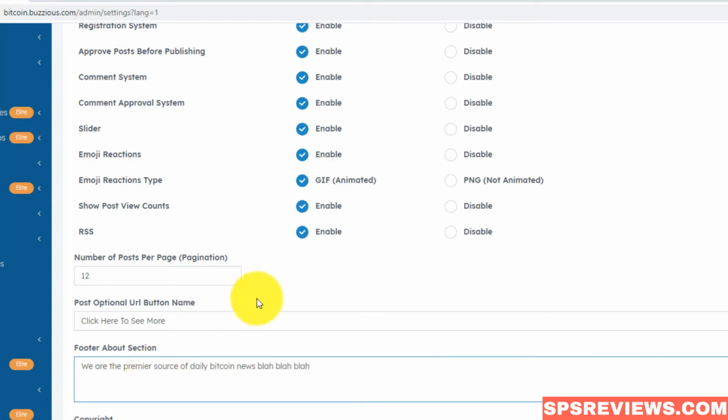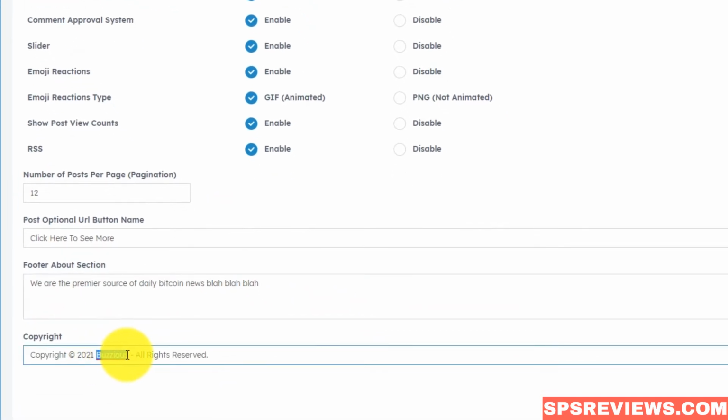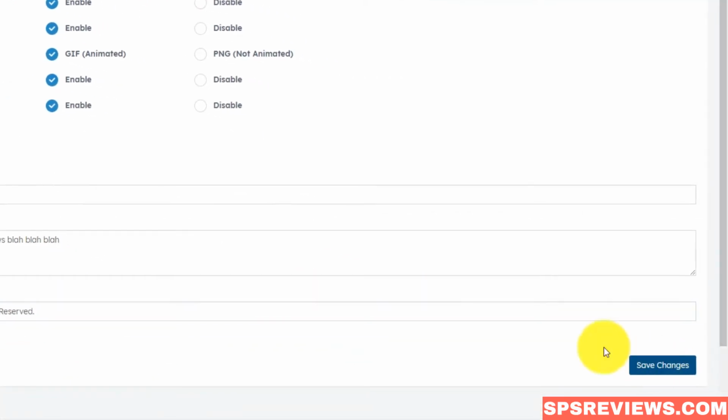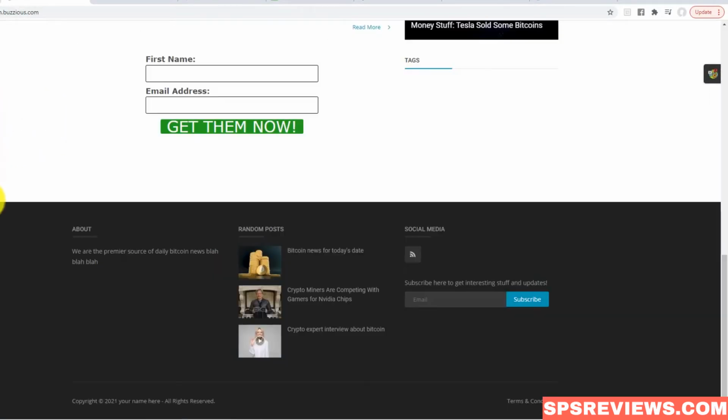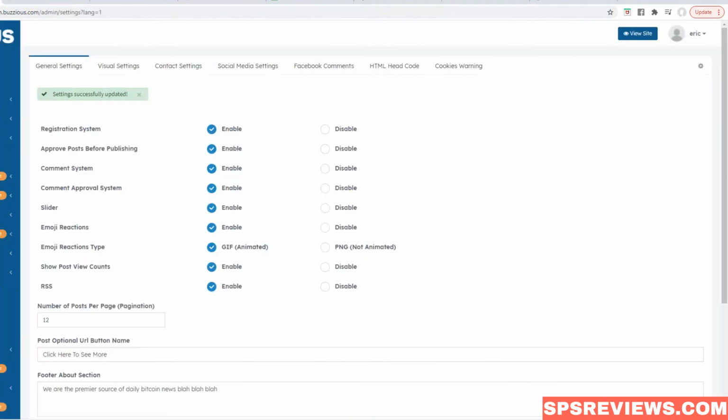Blah, blah, blah. And then your copyright, you can change that to your own name. So instead of Buzzious, you can put in your name here. Go ahead and save those changes. Now, if we go back to the home page and refresh it, we can see here, we are the premier source of daily Bitcoin news. And down here, we've got your name as the copyright.